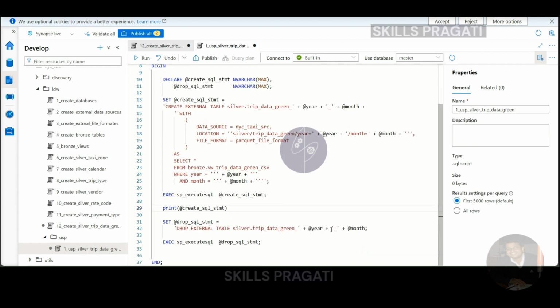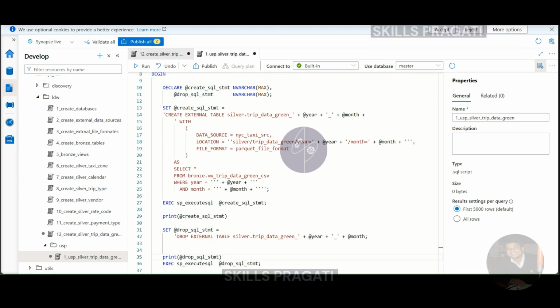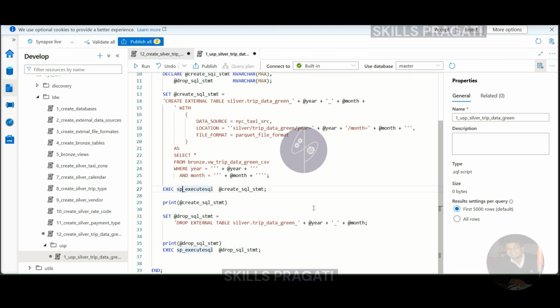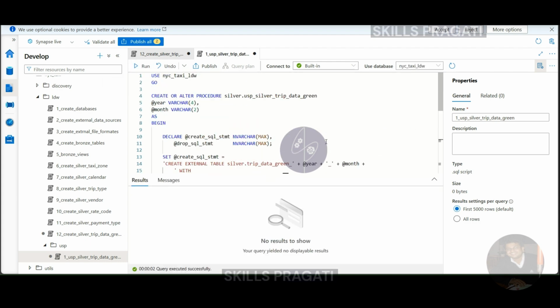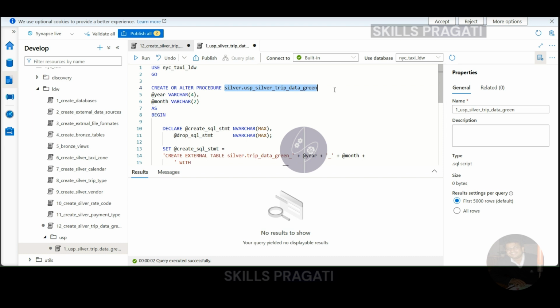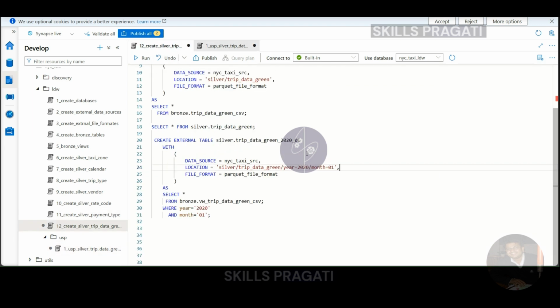Just to see what's going on, I'm going to put a couple of print statements to print the values of the variables so you can see what comes out when we execute that. So I'm going to simply add that here and here. And with that, we're ready with the stored procedure. So let's execute this stored procedure, and that will be created in our database. So that's successfully completed. Now let's execute this stored procedure with some values, and we can see whether that worked.